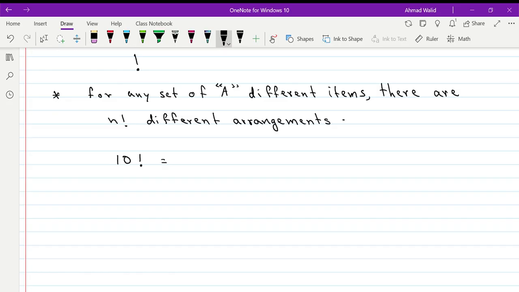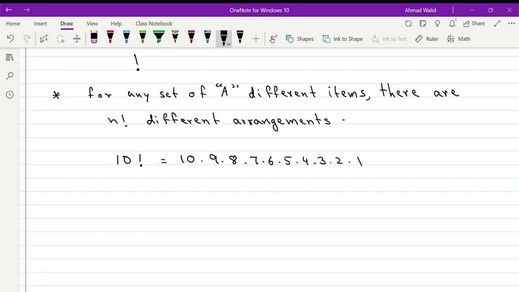It will be 10 factorial. It means 10 times 9 times 8 times 7 times 6 times 5 times 4 times 3 times 2 times 1. Correct? Let me see if I can find the answer in my calculator.